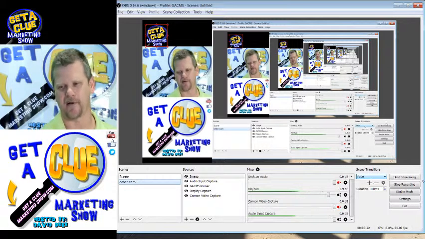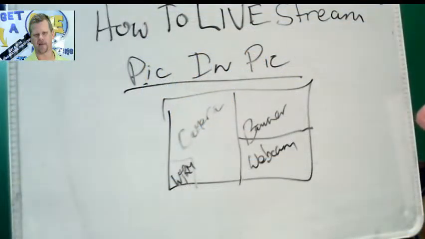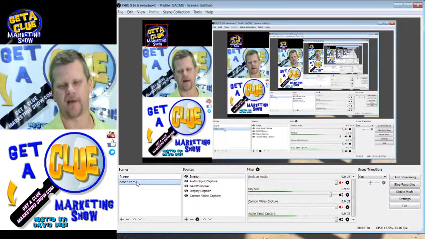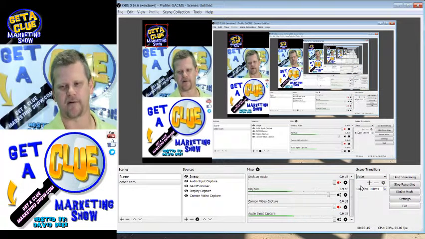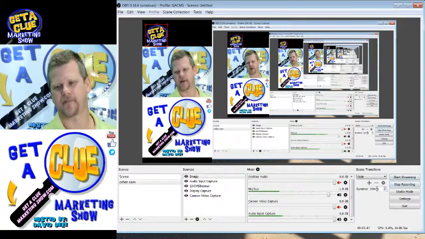Now, this transition thing, if I want it to fade, I think this is between scenes, okay? So when I change screens like this, it should fade. If I don't want the fade, this just says cut. Let's try that. Okay, so it's a quick cut. It's not a fade. I like the fade because it looks a little bit more professional. And you can set up the time you want it to fade, which is really cool.